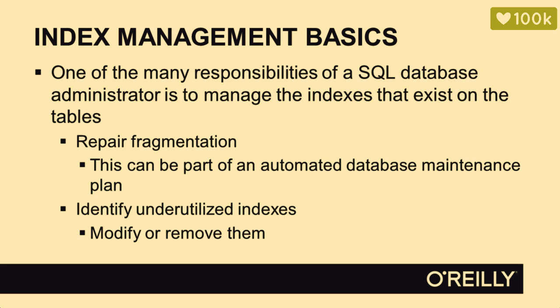Now, a lot of times the database administrator will identify these, and they're going to have to talk to the database developers or somebody who created these and say, hey, just want you to know that these are underutilized indexes. We either need to modify them to make them useful or get them out of the database. Now, this happens quite naturally sometimes as the data that's stored in our databases changes. Over time, we'll make minor changes to the structure of our databases. And so this is going to be an ongoing responsibility of a SQL Server database administrator.